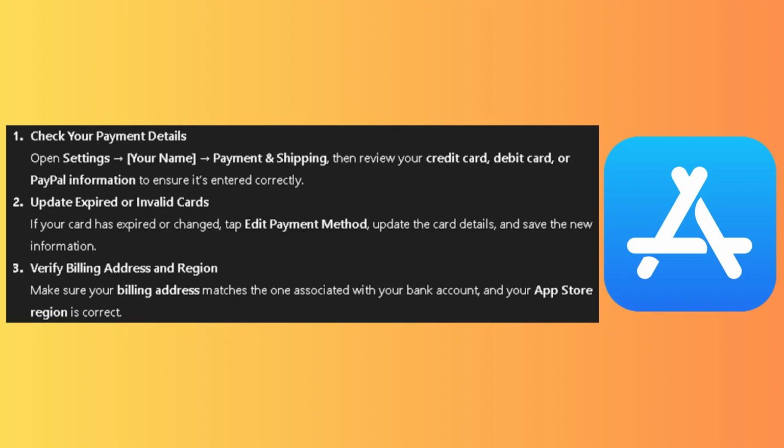Update expired or invalid card. If your card has expired or changed, tap Edit Payment Method, update your card details and save the new information. Verify billing address and region. Make sure your billing address matches the one associated with your bank account and your Apple Store region is correct.